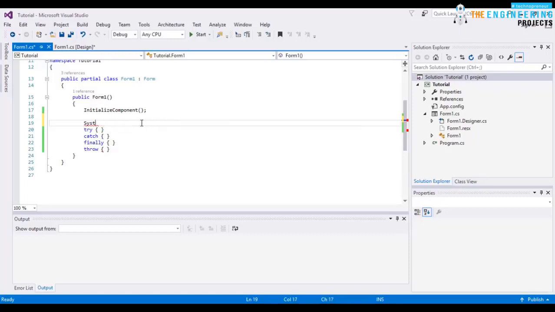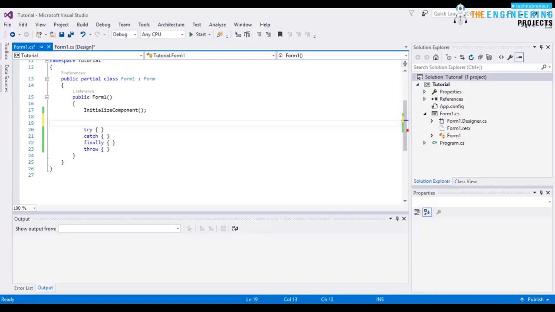Okay, the system application exception class supports exceptions generated by application program. Hence, the exception defined by programmers should be derived from this class. The system.system exception class is the base class of all predefined system classes.